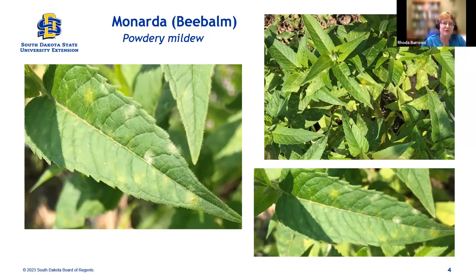What can I do about the mildew? I may go out and give it a baking soda spray at some point — just see if that holds it back a little bit, as long as I don't have rain forecast in the next day or two. And that's the home formula: a tablespoon of baking soda in a gallon of water. You can add maybe a teaspoon or so of cooking oil or a couple of drops of dish detergent — that will help it spread over the leaf better. You might want to test it out on one or two leaves and come back in a day to make sure it didn't burn the leaves before you spray the whole plant.